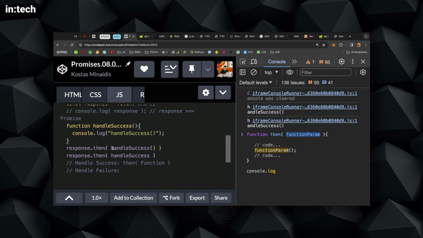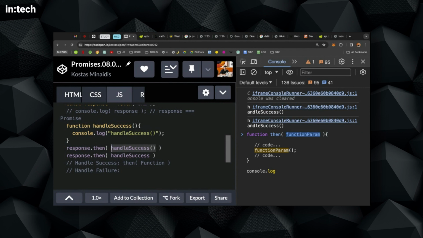Now inside these parentheses, there's another set of parentheses. So now it goes inside and says, hey, I have an even more important thing I should focus on first. So it first goes inside the innermost set of parentheses and executes this function. The function execution will return back a value.